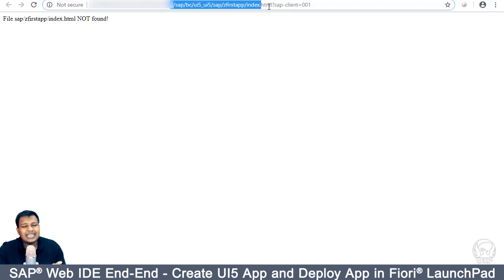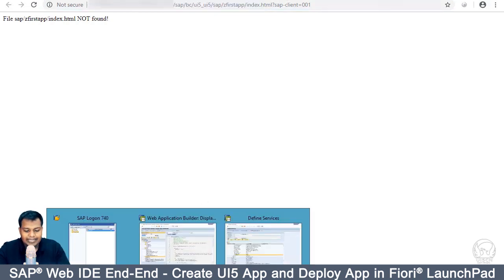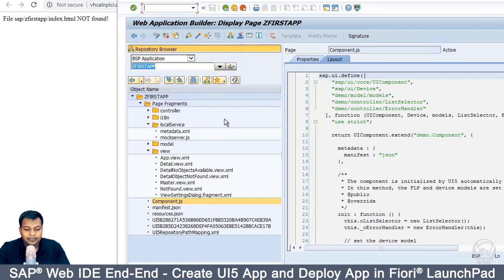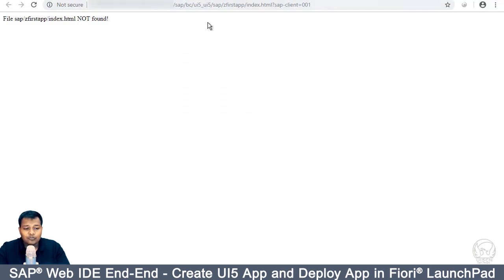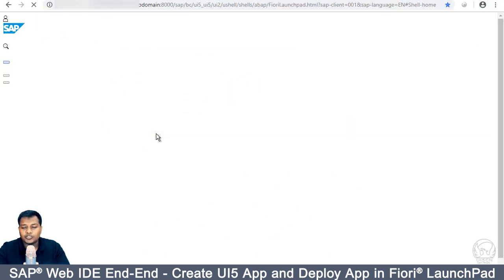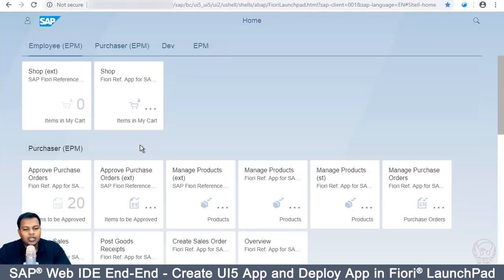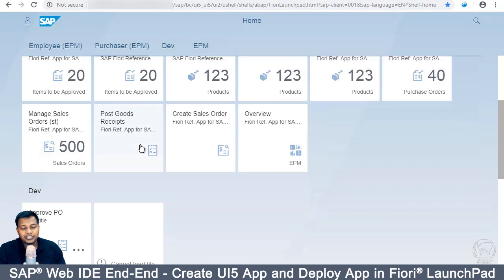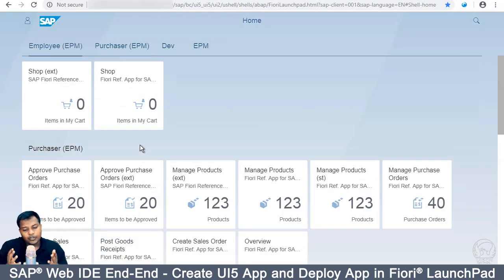Now, how can we see our application? Our application is already inside the SAP system. To do that, I will have to put it inside my Fiori Launchpad. In the Launchpad, we will be adding a tile for our application. Now this is going to be an additional step which you need to learn, because at this point, if we want to launch our application, we need to bootstrap the entire code.